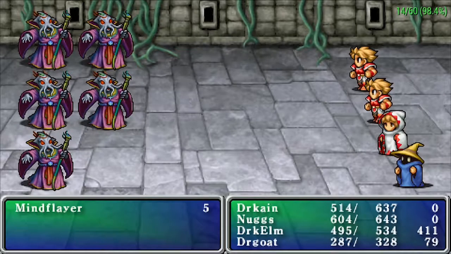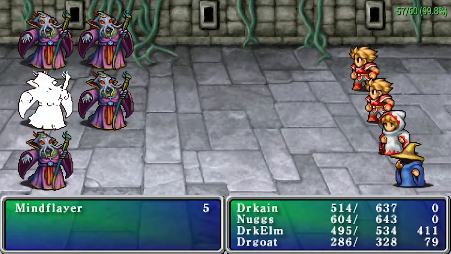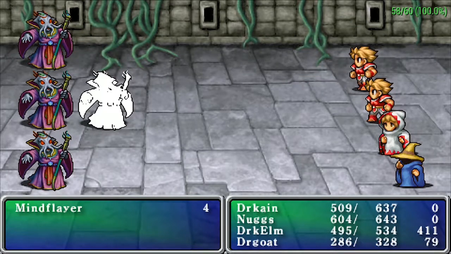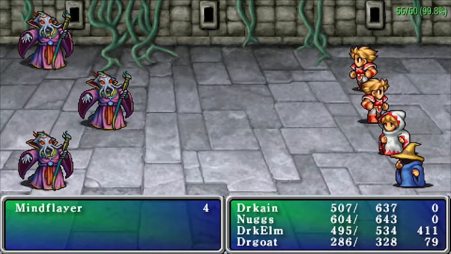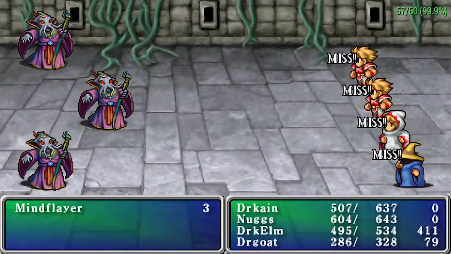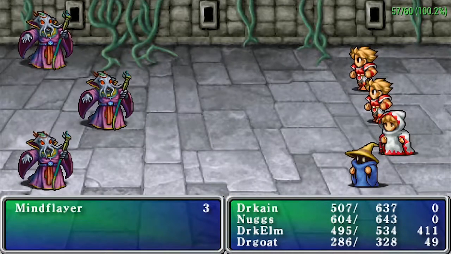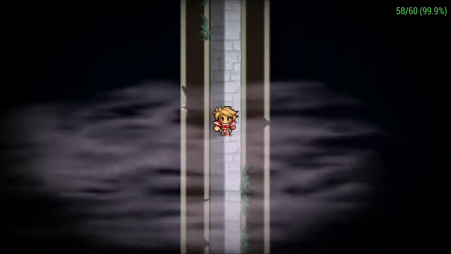And random encounter. Mind flayers. Those should be easy-ish to take care of. And they use mind blasts, so I wasn't able to get two of them all. But they missed. Well, Fire Aga should do a definitely good job taking the rest of these guys out. Hey, we earned. Not too bad.